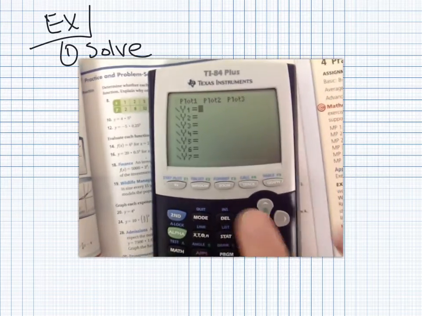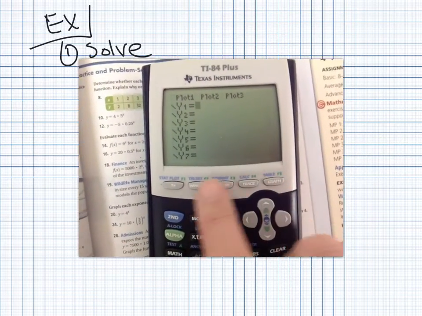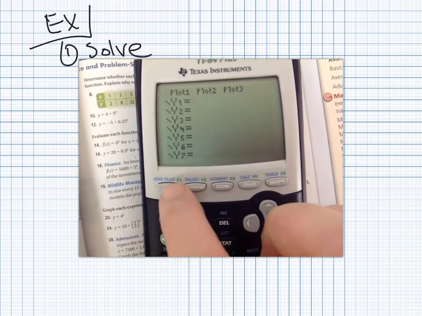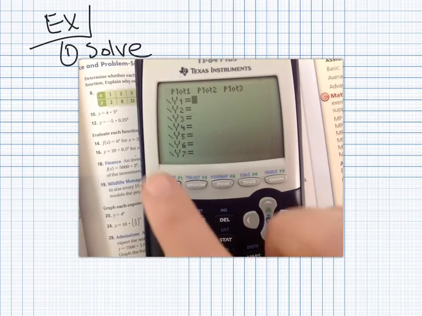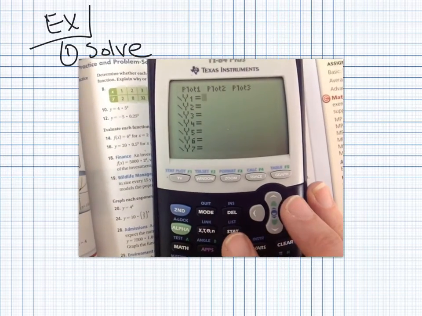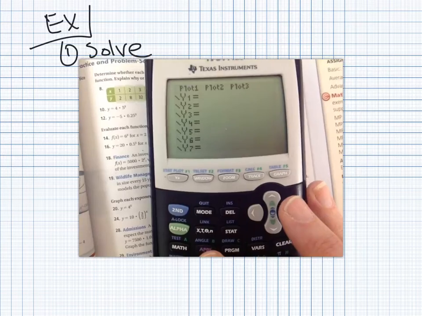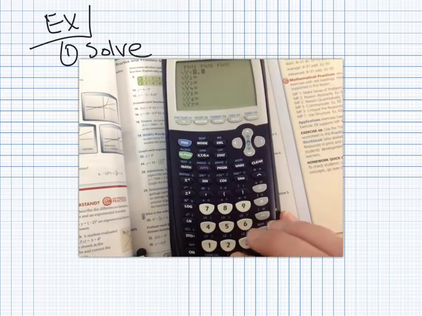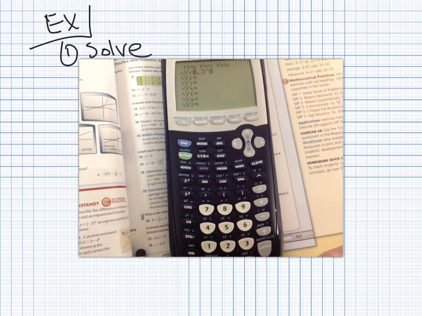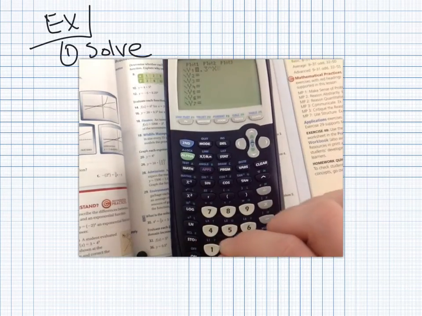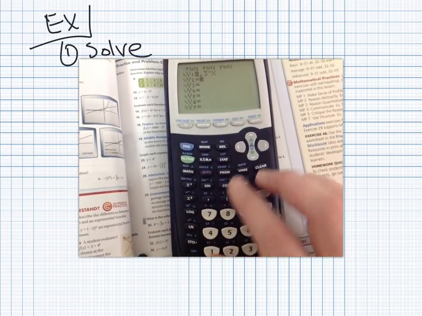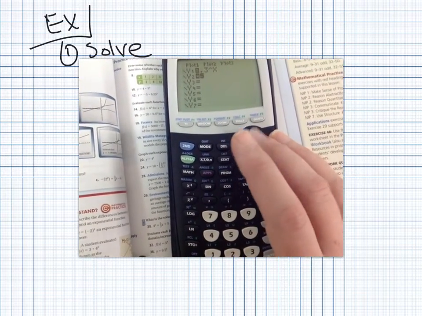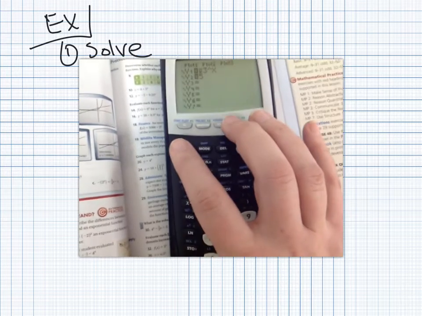Okay, so we've got our graphing calculator. Everything across the top has to do with graphing: anything in this top set of buttons and all of their secondary functions. If we want to enter it, we hit y equals, and then our first function was 0.3 to the x. So we're just going to type 0.3, use the caret, and raise it to the x. Our other side of the equation was 5, so we just enter y equals 5.